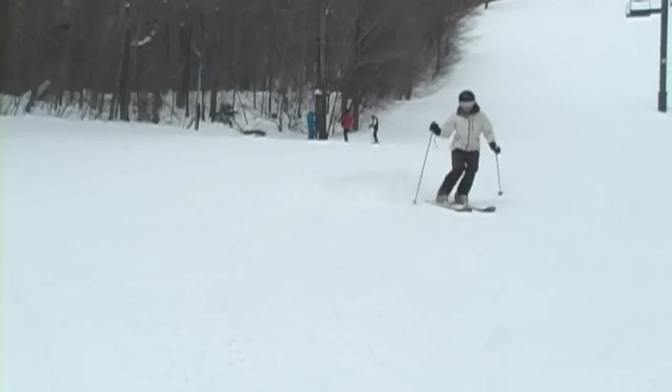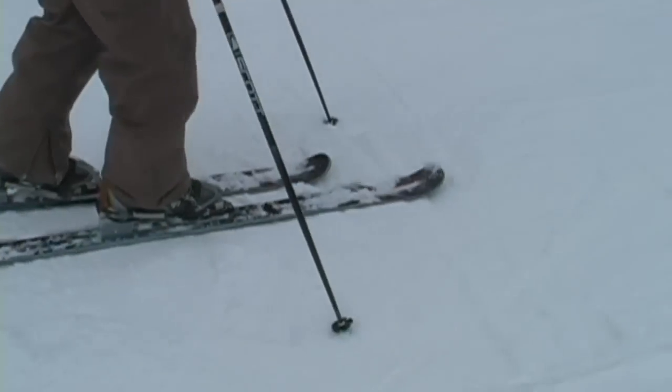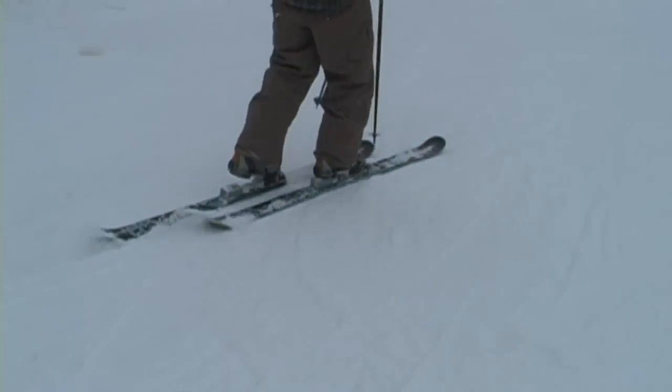Yeah, these guys are our children. I don't know why they got the training heel. So they look like this. One position, both turns. In a monomark turn, the same ski stays in front no matter which direction you're going in.